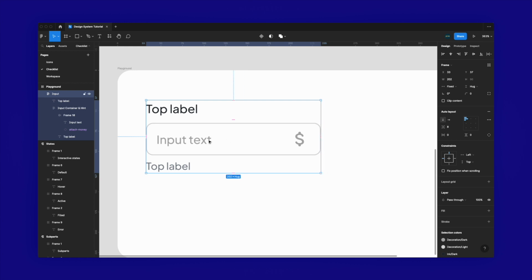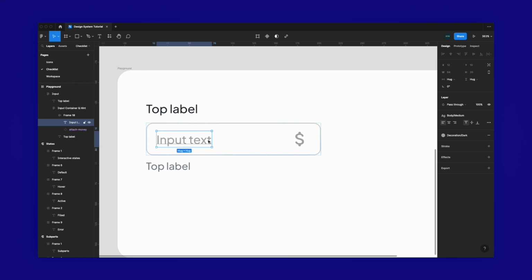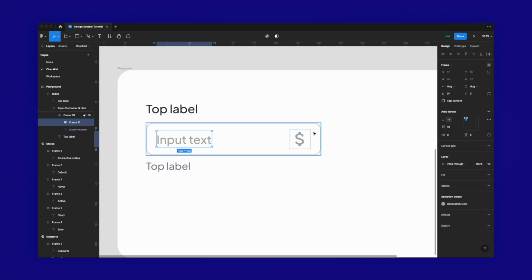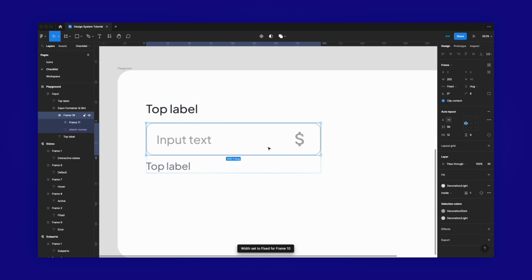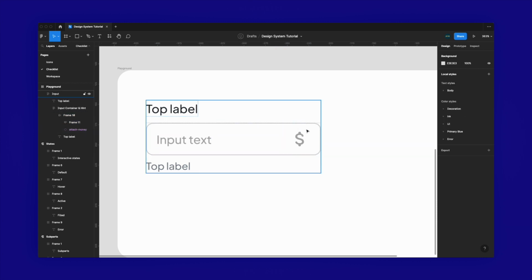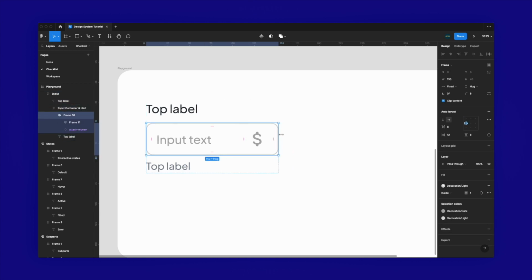But what I'm going to do is wrap this text in another auto layout, just by Shift A. I actually don't want any height or side margin, so I'll just hit 0 and 0 there. But what we do want is this to fill container. And then we don't want all of that space between items. We only want about 8 pixels, so we'll hit 8. And what you'll see has happened is this has grown, and irrespective of how you resize this container, this will always be 8 pixels away from the icon, which is really useful.